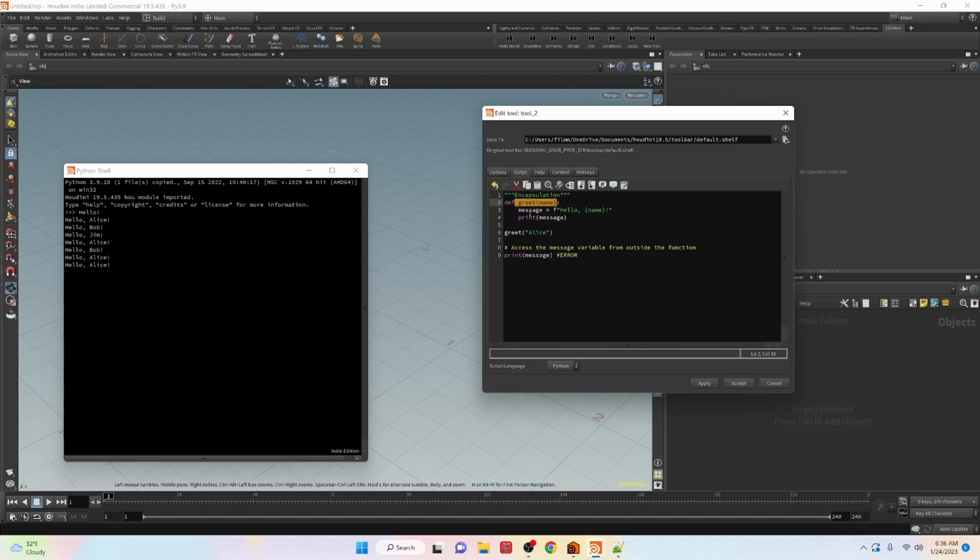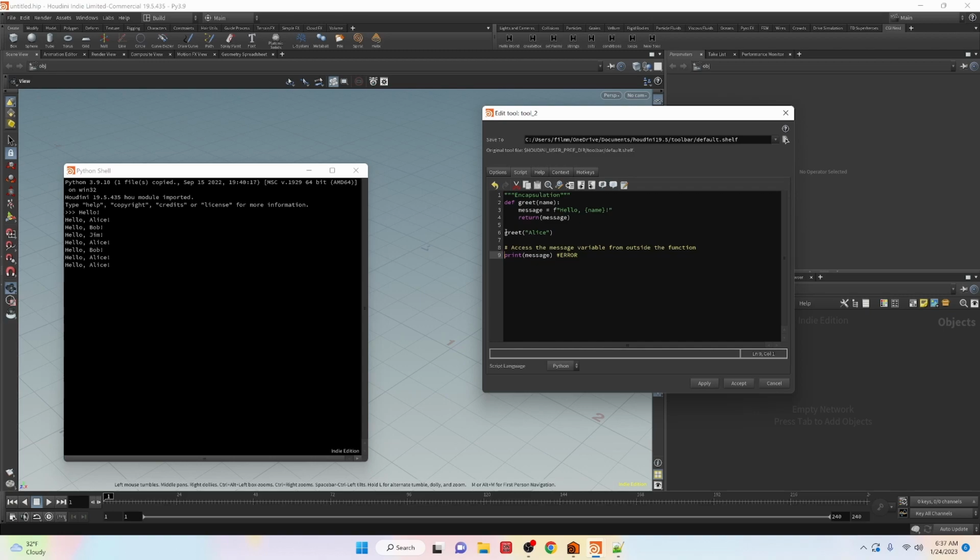But let's say we wanted to send this message variable out somehow. How do we do that? Instead of print, let's do a return. What this is going to do is return a value. So right now, let's comment this out. There we go. And apply this and run it. When we run it, we can see that it doesn't do anything out here. It did do something, but it's not actually printing out a value because we took out that print statement.